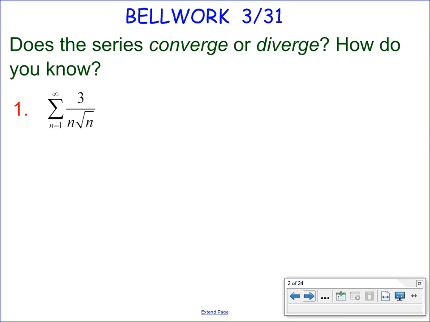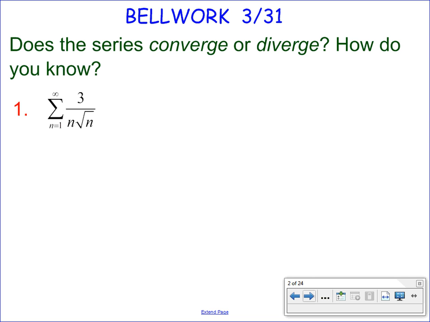On the bottom, we see we have n to the first times n to the 1/2 is n to the 3/2. Right? This is a p series where my exponent, 3/2, is that greater than or less than 1? Greater than. So does 1 over n to the 3/2 converge or diverge? Converges by the p series test.